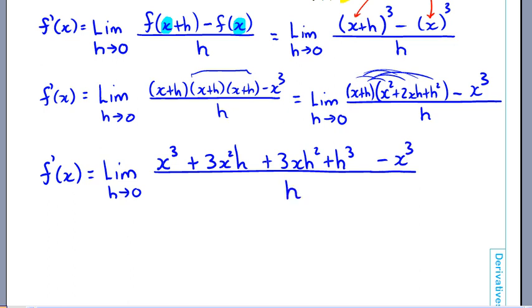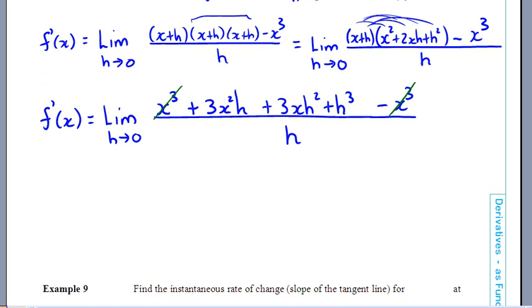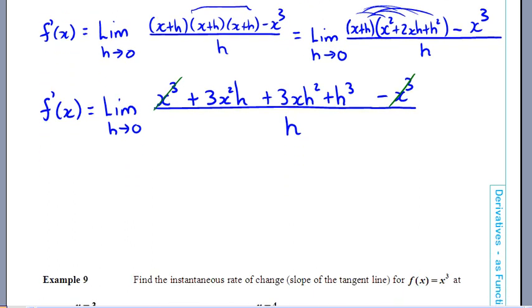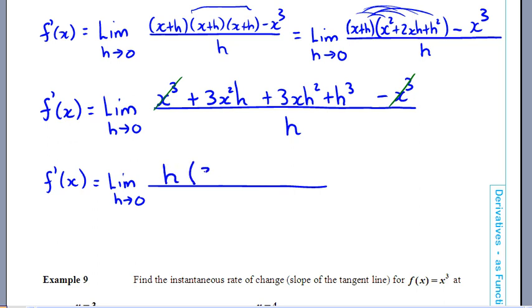Now, something nice always happens with these limits here. We've got the terms that don't have h in them. Oh, they're going to self-cancel, right? X cubed minus x cubed, they go away. That's actually critically important, because if that didn't happen, we wouldn't be able to do this nice GCF factoring with the h in order to deal with this limit that we're trying to solve. So h is still going to 0. And now with the terms that are left, I am able to factor an h out, and I would have 3x squared plus 3xh plus h squared, all sitting on top of an h.